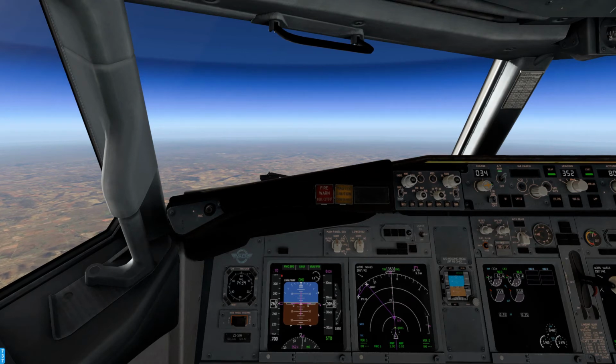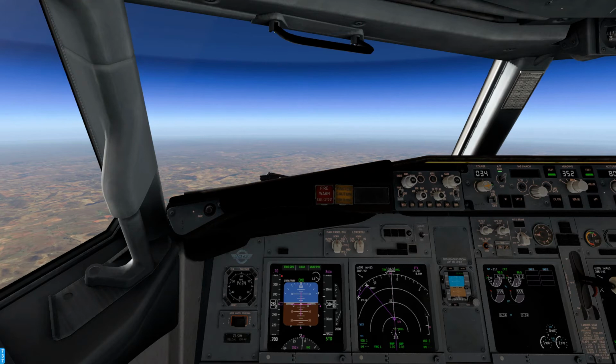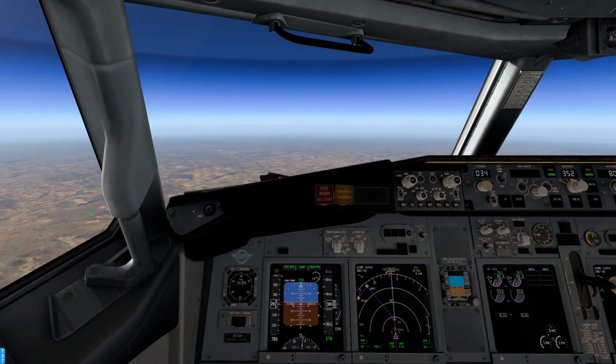This Zibo mod at this point in time in the build that we are on seems to be handling the VNAV path excellently. I'm thoroughly impressed.